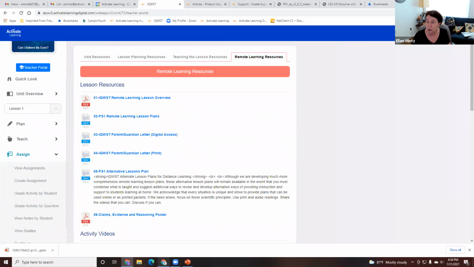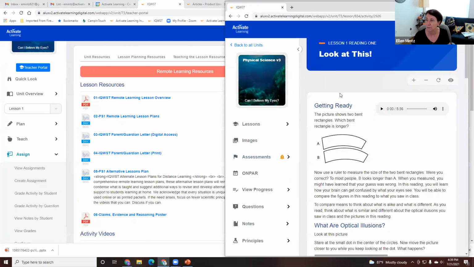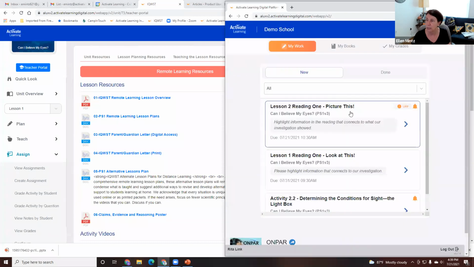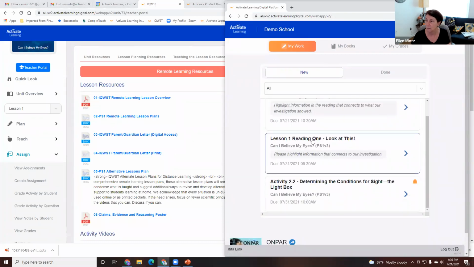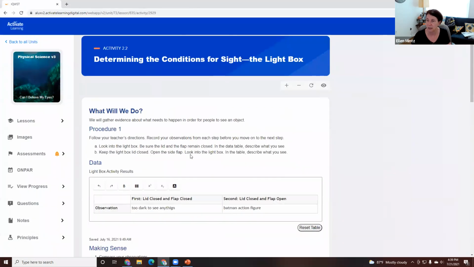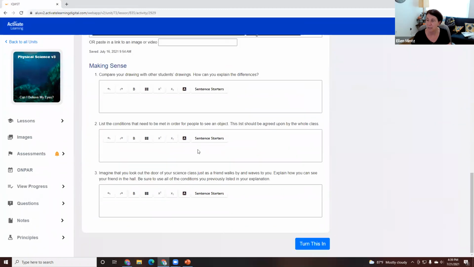Sorry, I do have to show you some more things on the student side. This will be important. When a student goes to a particular assignment, and that assignment has been filled in, at the bottom there is a turn this in button.